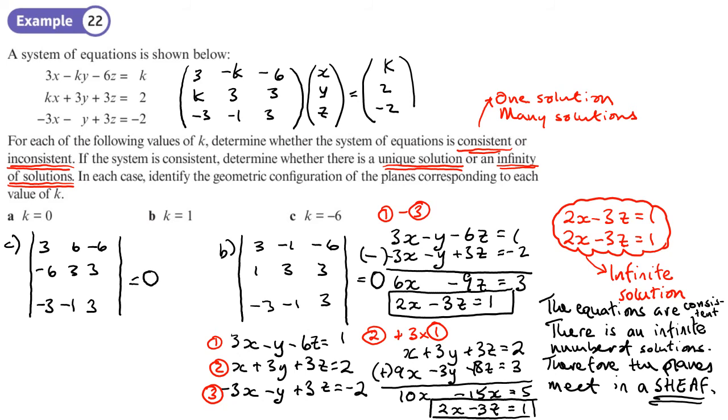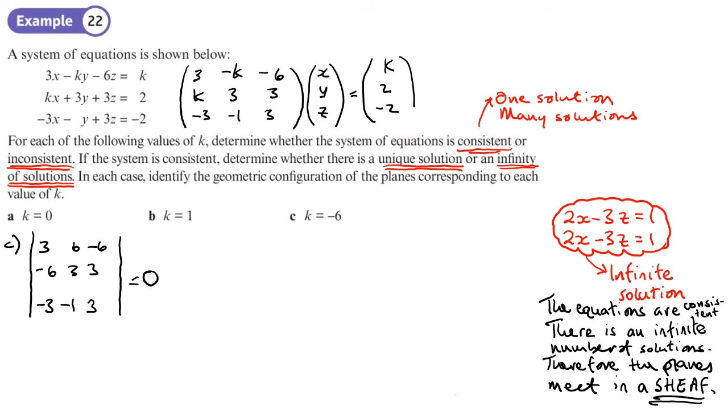So what we need to do is to solve simultaneously so that we can determine whether it's consistent or inconsistent, and whether we have a sheaf or a prism. Right, so we're going to do the same thing as we did last time, and that is get pairs of equations where we can just have two letters in the equation, make it look like a GCSE simultaneous equations, and then see if we can solve those. So first of all, let's write down what the equations are.